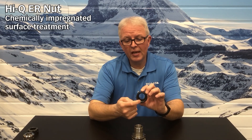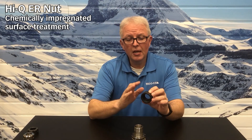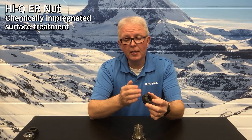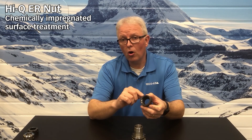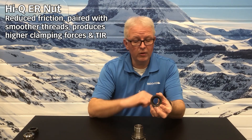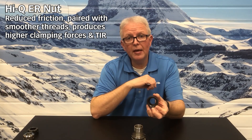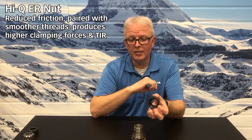The collet does snap in. And you'll notice when you look on the inside that it is all black on the inside — black on the threads, black on the mating surface. This black surface treatment — more accurately, it's an impregnation, it's part of the hardening process — creates a very hard, slick surface that reduces the friction this nut sees on the tool holder while you're clamping it down with your torque wrench. And that reduction in friction allows you to have higher clamping forces and better TIR by sliding across the top of the collet and not catching it as it goes.